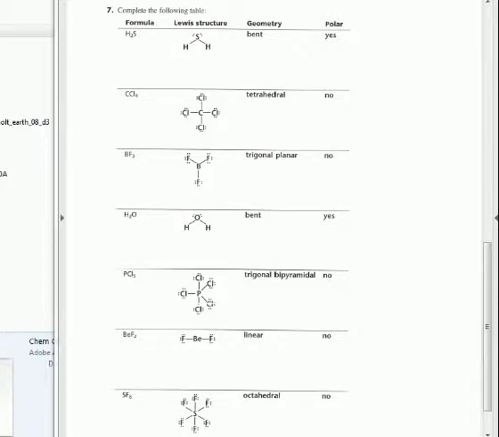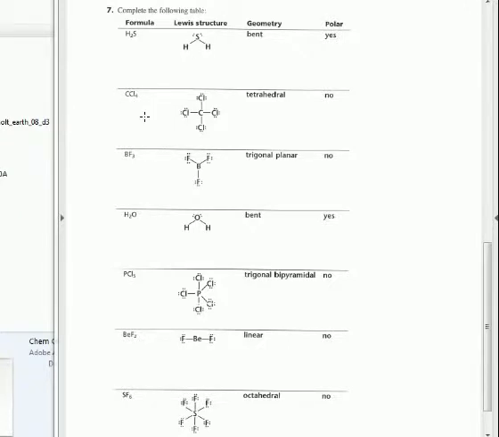And so we start with the formula H2S. Now, when I draw my Lewis structure, which you should already have, I have 2 hydrogens bonded to the central sulfur, but the sulfur has 2 lone pairs of electrons, 2 unshared pairs of electrons. That is going to push the bonding angle of these 2 hydrogens down. It's going to make the geometry bent. Now, is it polar? Yes. I can definitely tell that the top half of this structure is going to be partially negative, and the bottom part is going to be partially positive.